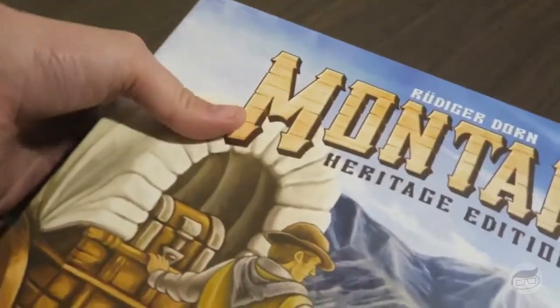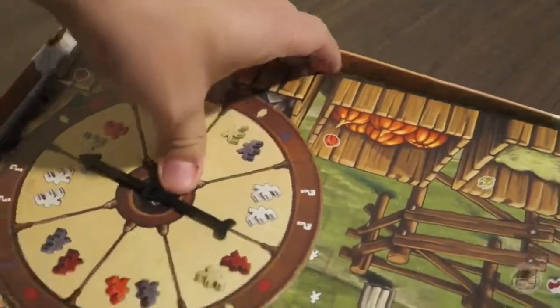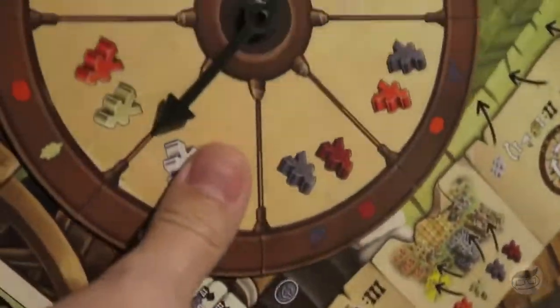Welcome to Montana Heritage Edition by Rudiger Dorn. That's the state that looks like a face. It is a game in which you and a handful of players are getting resources to build settlements, to get cows, to do other things, and it's a dang good time. What we have here is a very simple family weight plus racing worker placement game kind of thing.